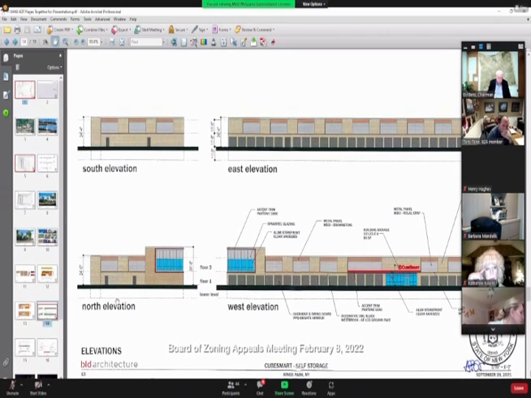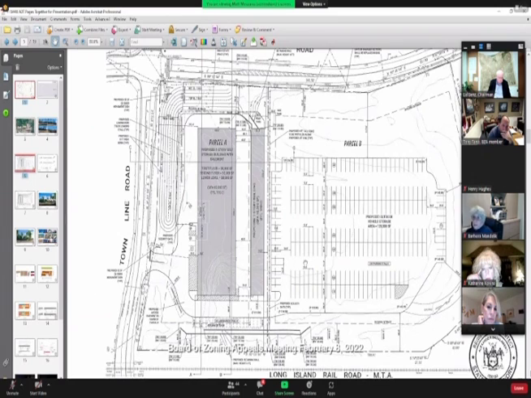Then the special exception for outdoor storage, this goes to parcel B, and that's where Dejana will be storing their trucks that are to be worked on. These are new vehicles, and the way Dejana operates that procedure is they do between 40 and 60 trucks per week that have to be fitted with truck bodies and various other pieces of equipment.